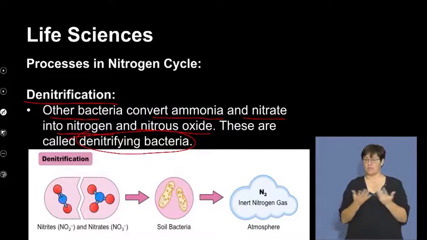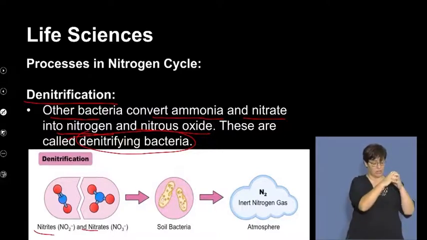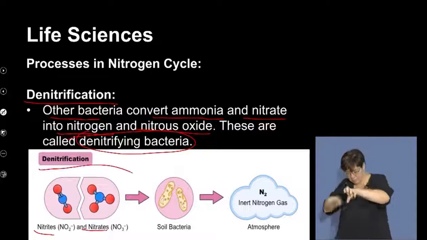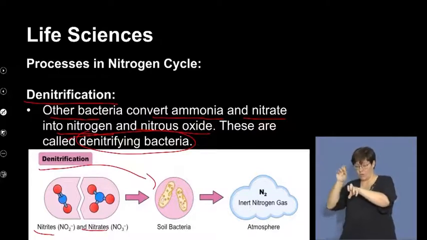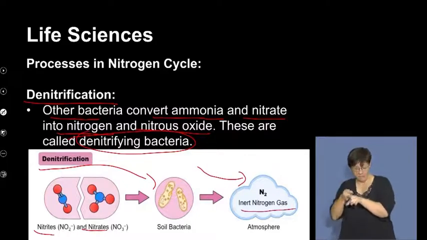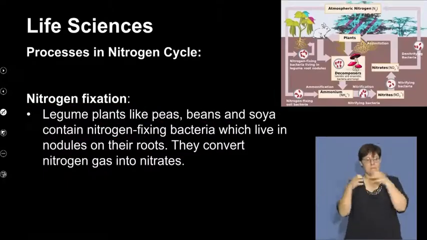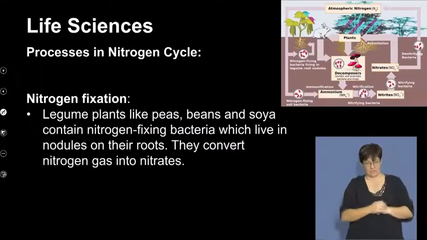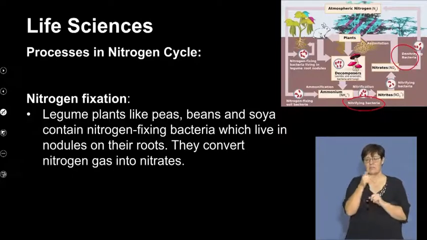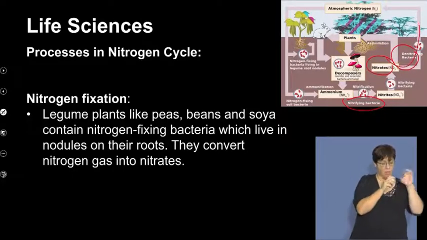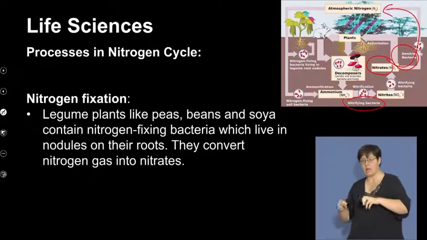So as I mentioned, the nitrites and the nitrates are then broken down using bacteria, which are called your denitrifying bacteria, and these in turn release the nitrogen gas into the atmosphere, again cycling that back into the atmosphere. We see that again here, we're seeing the nitrifying bacteria as well as the denitrifying bacteria helping the nitrates and releasing them back into the atmosphere.